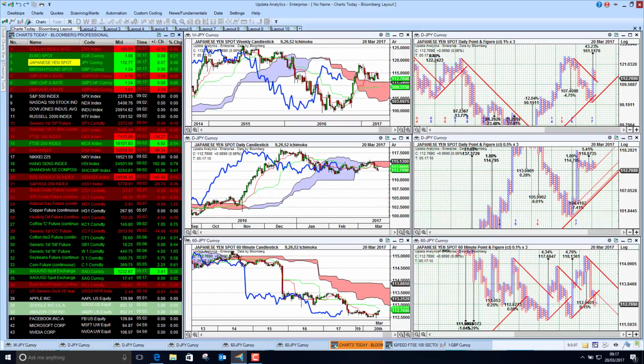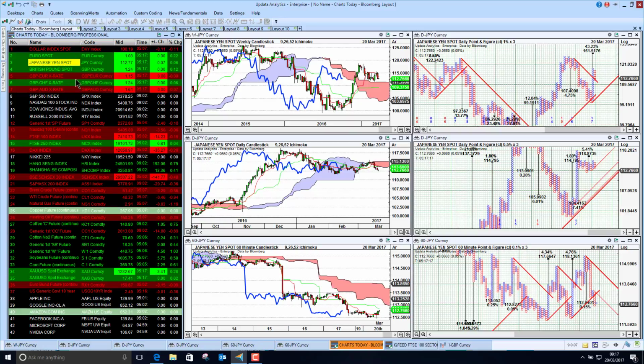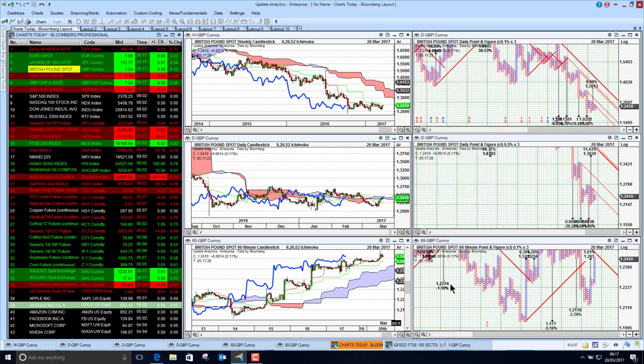And the Japanese yen we're seeing here strengthening against the dollar. Remember, this is dollar weakening. So again, we're just seeing dollar weakness as a theme over the last several days. Sterling is stronger against the dollar. Again, this is mostly down to dollar weakness, but a bit of sterling strength kicking in there.